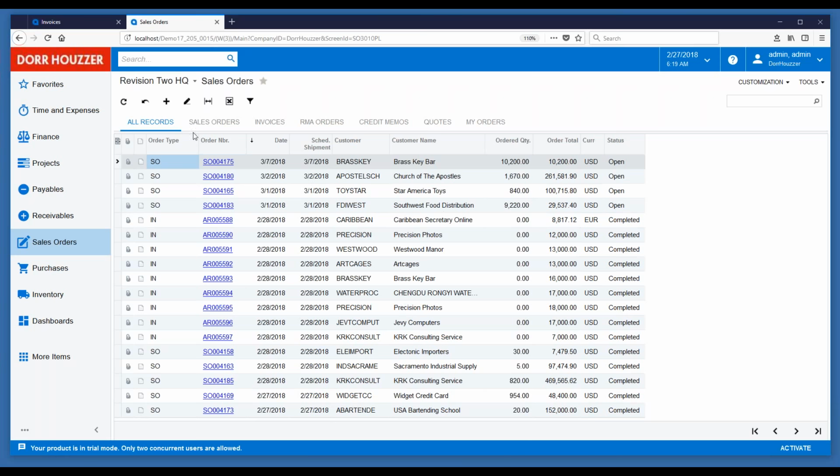You'll notice across the top are these different tabs, and these are configurable by user. These tabs are really just filters of all of your sales order records. For example, if somebody only wants to see the orders that they entered, they could have it like this, my orders, and they just click on it to see the ones they entered.